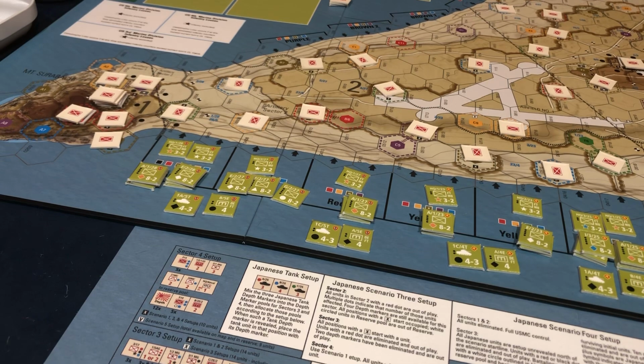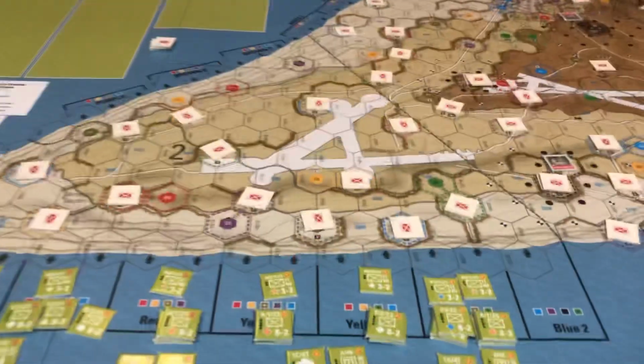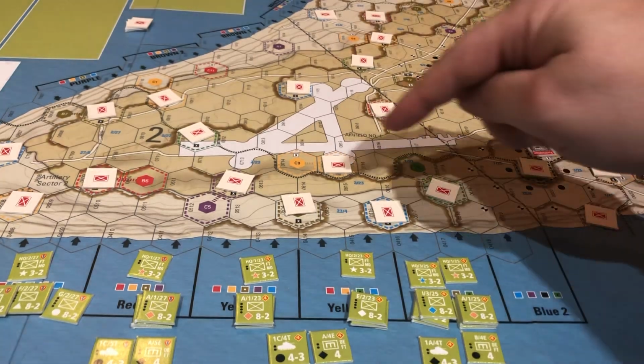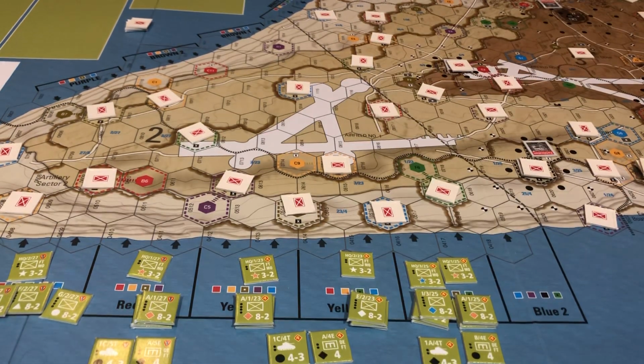The rule book has this new thing called line of sight. So line of sight is every one of these units can project field of fire, 2 hexes away around it, and then it gets reduced by terrain and other modifiers. And it could be increased if it's on a hill and things like that.